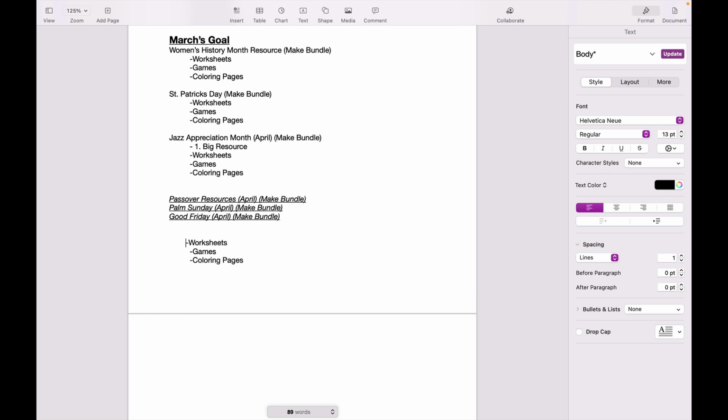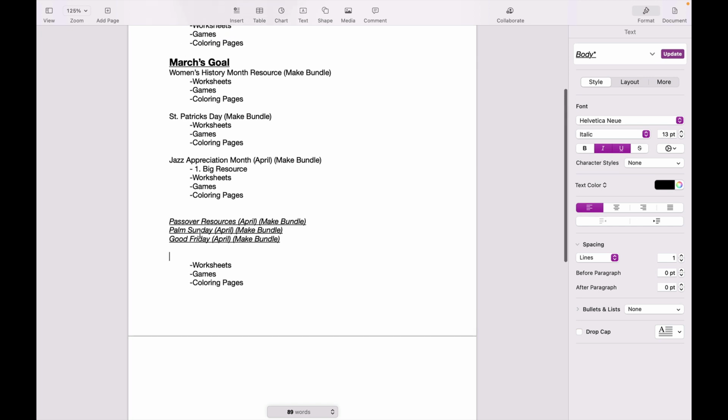I did it a while ago, and it was awful. I didn't proof it, and there was a misspelling on the main cover of it, and I was like, this is horrible. To be honest, this was not a good product. It was one of the ones that I first started making. I wasn't paying attention when I made it. The contents were good, but the main cover, I misspelled the word pack, and I don't know what I was thinking. So I deleted that product. I'm going to revise it and then re-upload it.